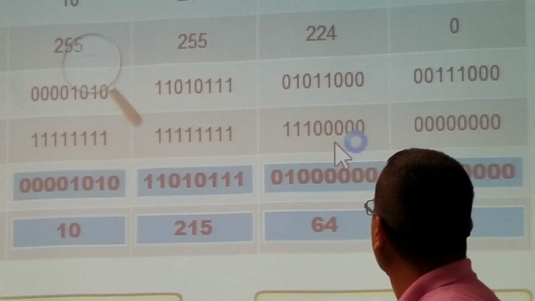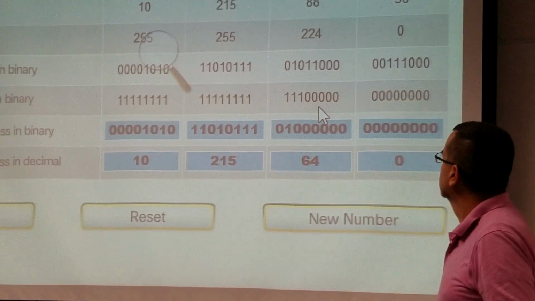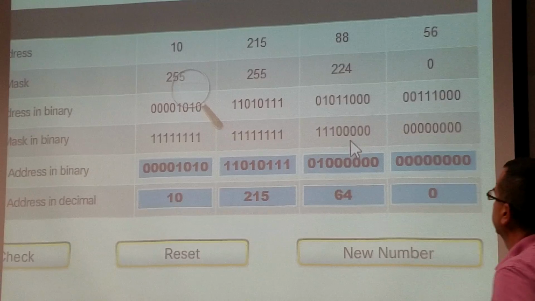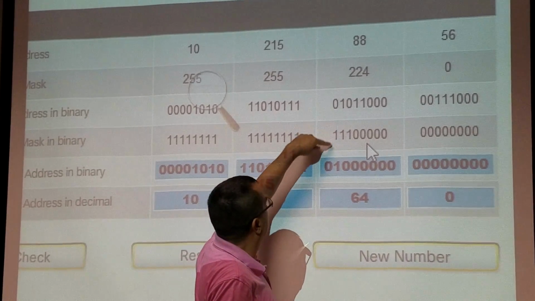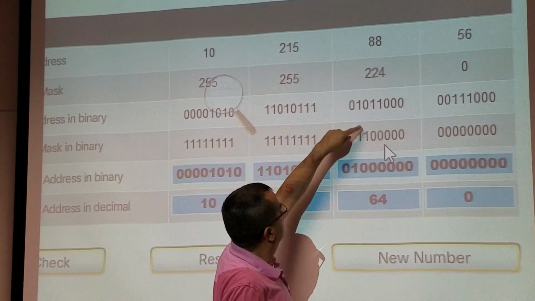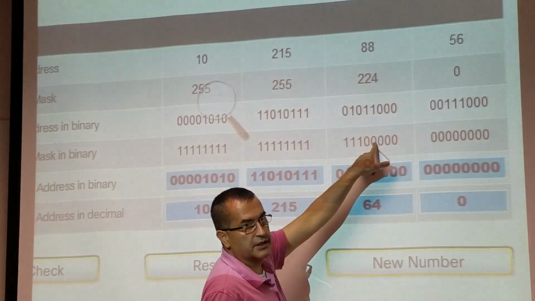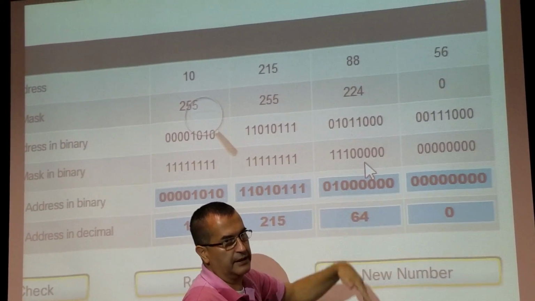To get the binary, you have to AND. 0 times 1 is 0. 1 times 1 is 1. You're multiplying down. Whatever is next to it, or the zeros over here, doesn't matter because everything's going to be 0.